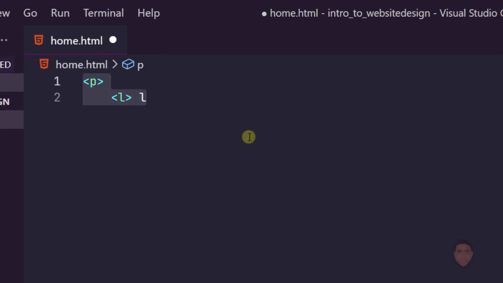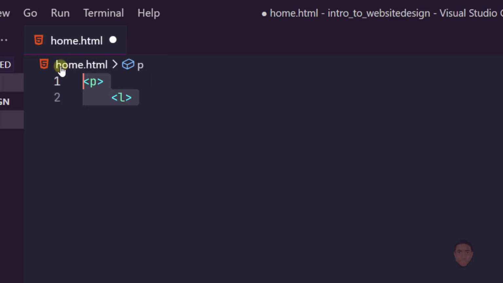Okay, good. Now point number 2 says every tag in HTML performs a different task. So I have 2 different tags here already. We have P. This might not be real tags. Okay, I have on line number 2 something called L tag. Now this P tag is going to perform a different task from this L tag. There might be similar tags, but in actual fact they have different things they have to do. For example, this P tag could make things look a certain way. This L tag could make things look another certain way.